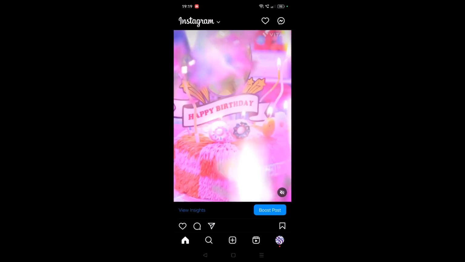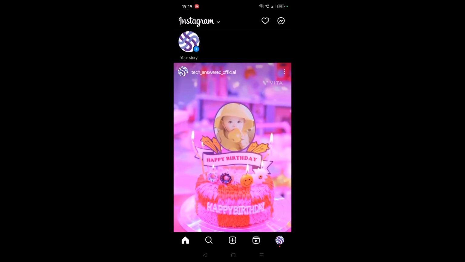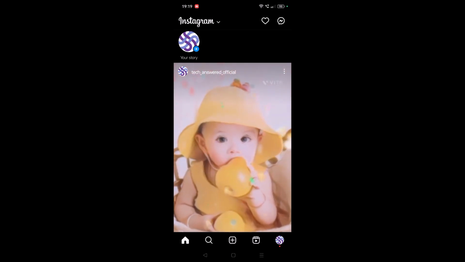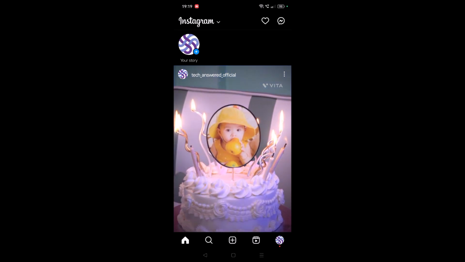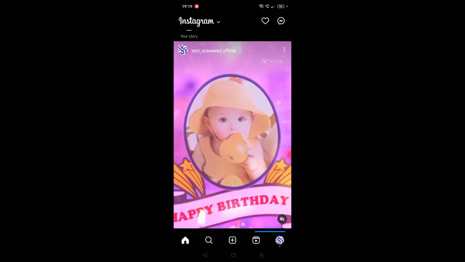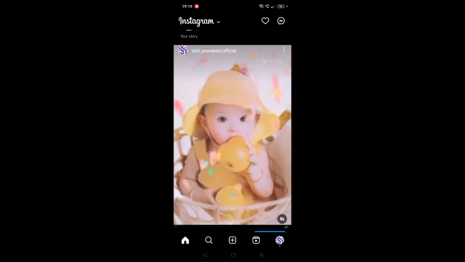See here, this is the section where you can keep your own picture, maybe your friend's picture, your relative's picture or your own picture. See, this is the area where we can keep our own picture. I'll show you how to make this sort of video very, very easily, just within 30 seconds. This is a template we can directly apply and the reel will be created.